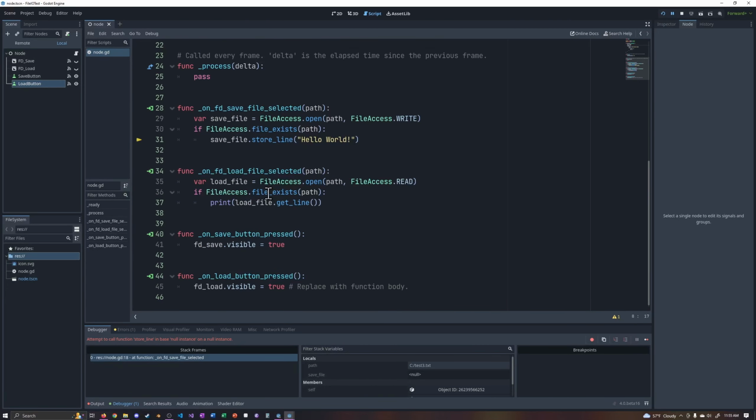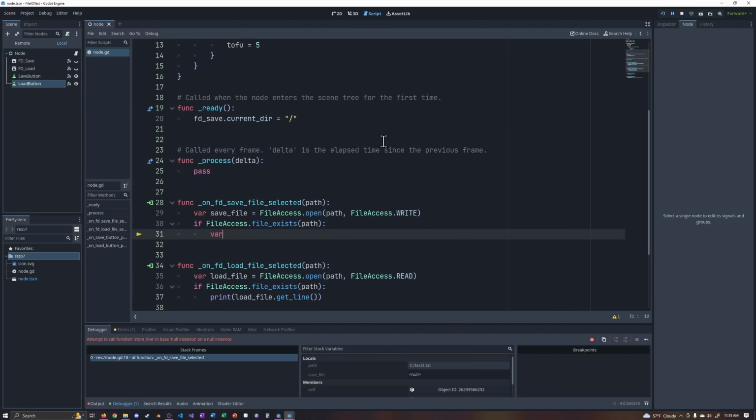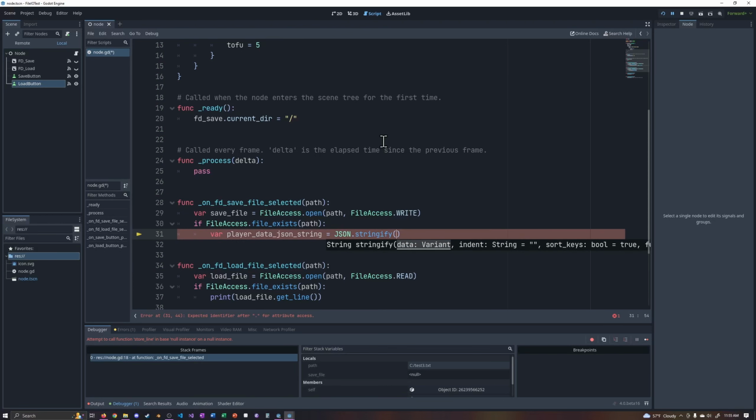So let's go ahead, and since we're going to save that data and we have access to a path, instead of storing the line, we'll come here and make a player data JSON string, and we're going to use the JSON static method called stringify. And what are we going to stringify?